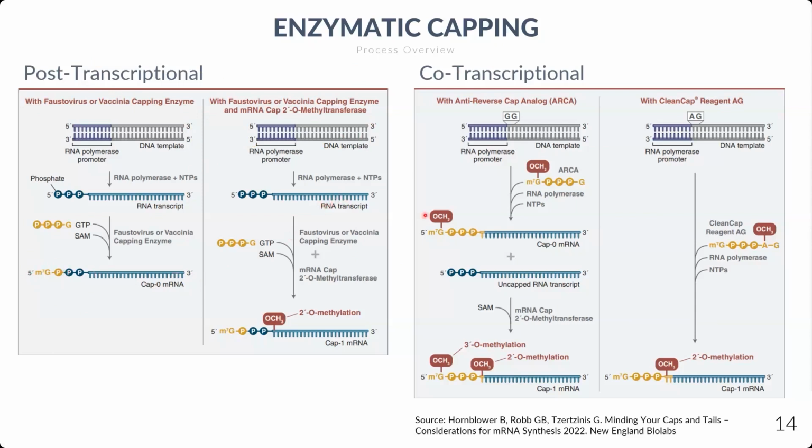And then if you were looking to reduce costs, you can certainly do it in a co-transcriptional manner with these anti-reverse cap analogs or engineered CleanCap reagents that are available. These are slightly different as there's an additional 3' O-methylation that is added. But in the case of CleanCap reagents, ultimately this ends up the same. And what I mean by co-transcriptional is that you can add these enzymes into the same in vitro transcription mixture.